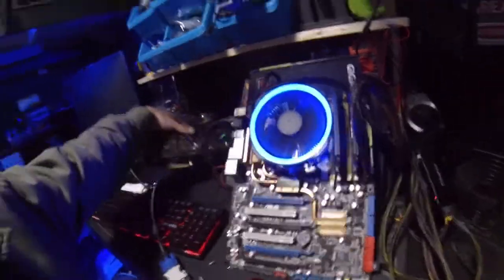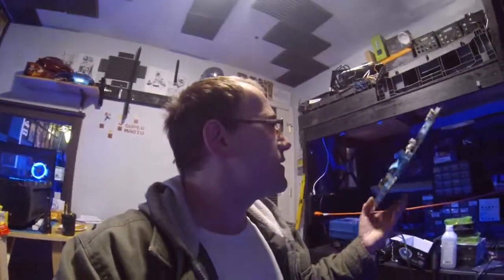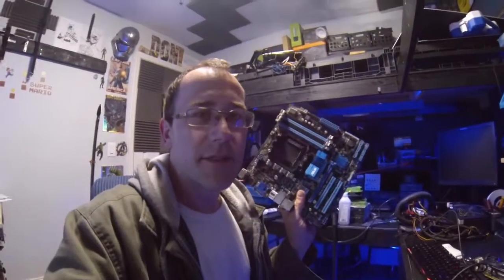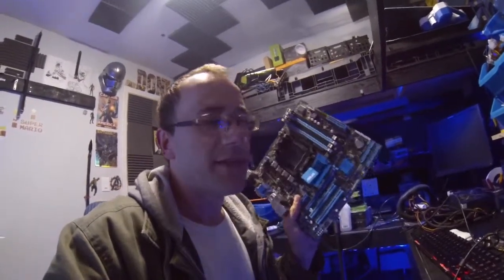I am still not getting anything, even after I tried putting that CPU back in there and then doing a couple other stuff. It just ain't happening. I think that this motherboard here is the same socket, but it's DDR3, which I'm not sure how that could be. Actually, you know what? This is an AM3 Plus motherboard, and that is an AM or an AM2. So yeah, that won't work either. Crud.